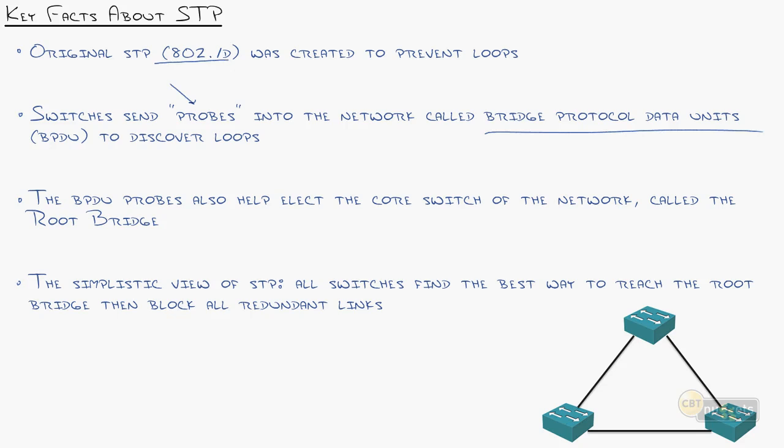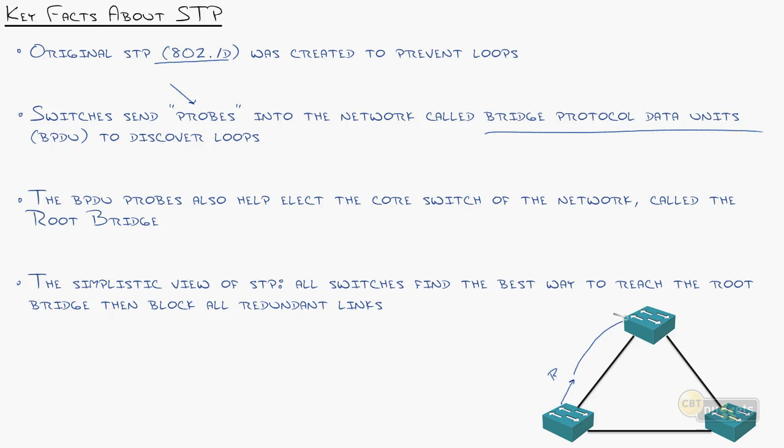Think of these probes like sonar, right? You're in a submarine, you go boom, you send out sonar. Like, that's either submarine sonar or the sound they play on the airplane to tell you to sit down. So boom, sonar beam goes out and it reflects back around all the obstructions around you, and the submarine or the ship or whatever's using the sonar is able to be like, oh, iceberg ahead, Captain, or whatever. They're able to detect all of these kind of things. So BPDU sonar allows this guy to go boom, BPDU goes around the network.